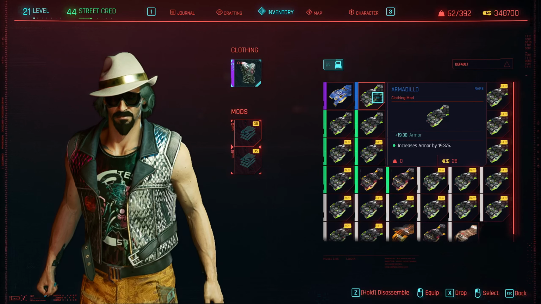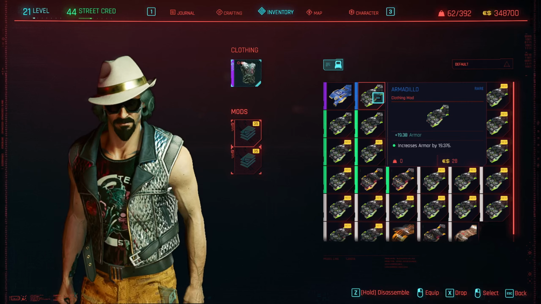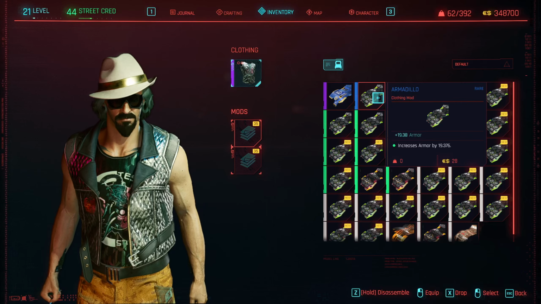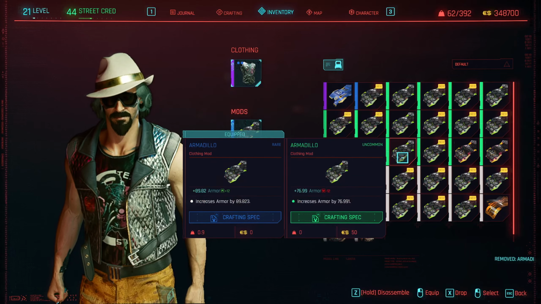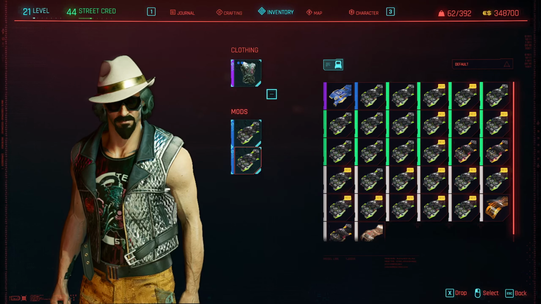Okay, I got a few more. That's nice. This one, I could just talk about. That one should be... Yeah, I should definitely take this apart. It's absolutely useless. So we're going for the 89, and the other one will also be an 89. Nice.